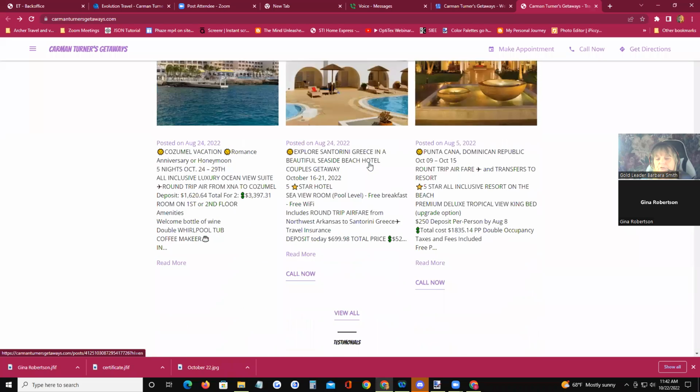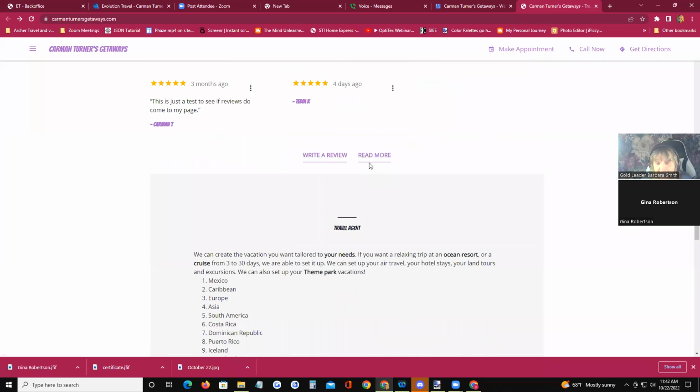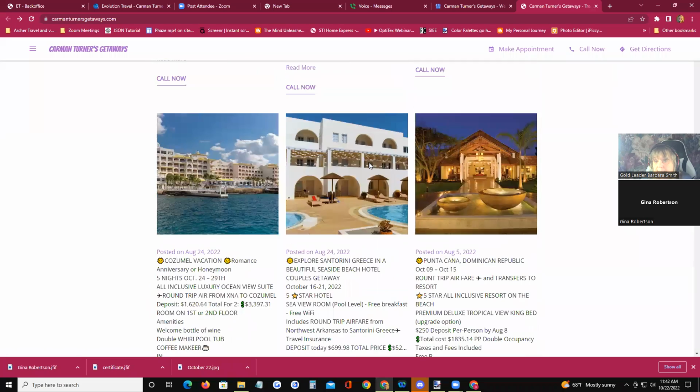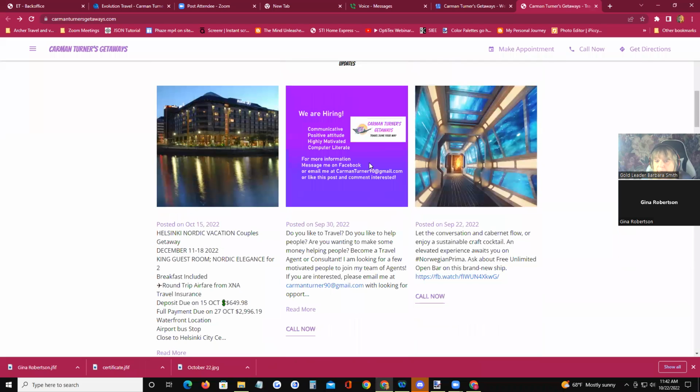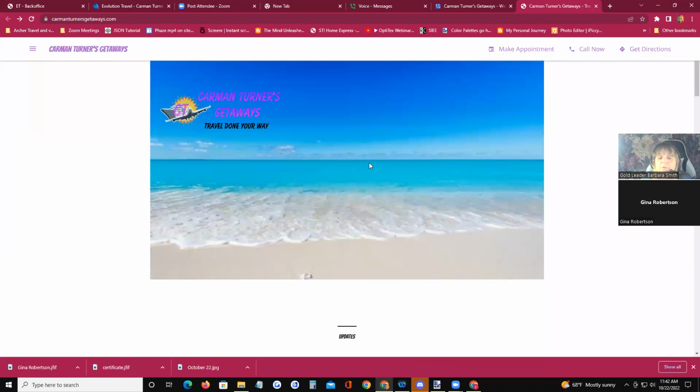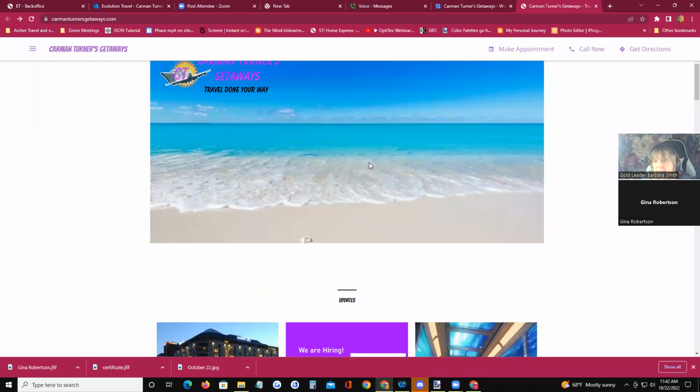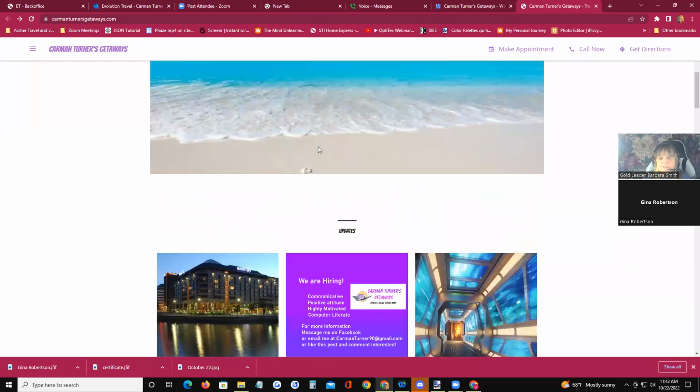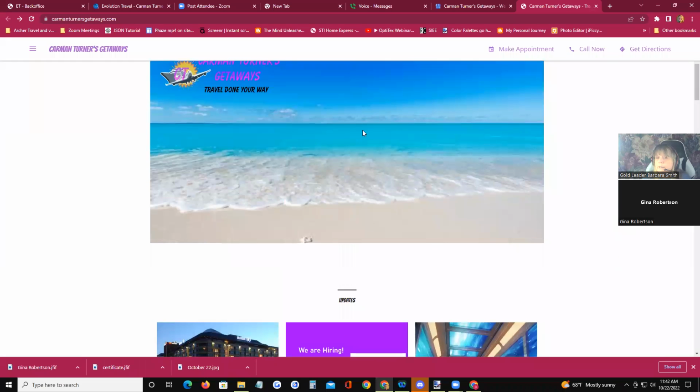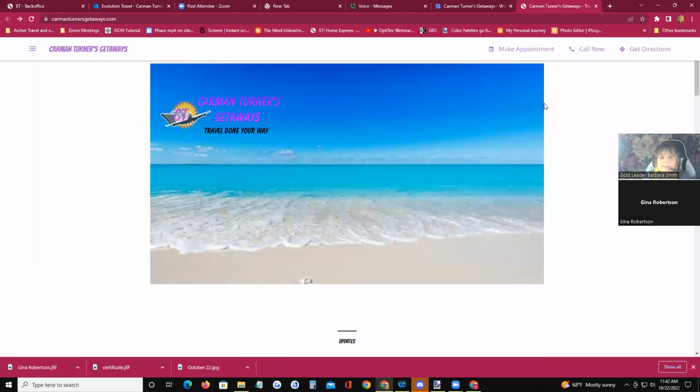It doesn't have to be just a generic, ugly looking page like a lot of people think it has to be. And it can be very effective. You can get a lot of people. The more you add to your page, the more times you update your page, and if you've got different locations, so let's say I put a new post on there today for a vacation to Costa Rica.